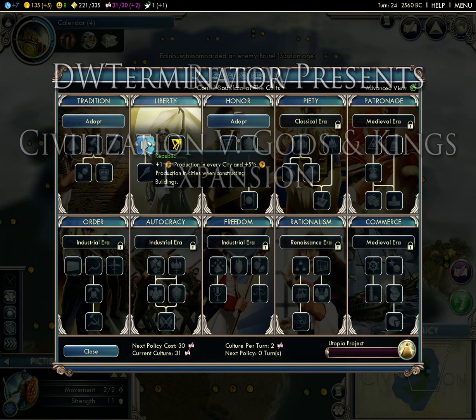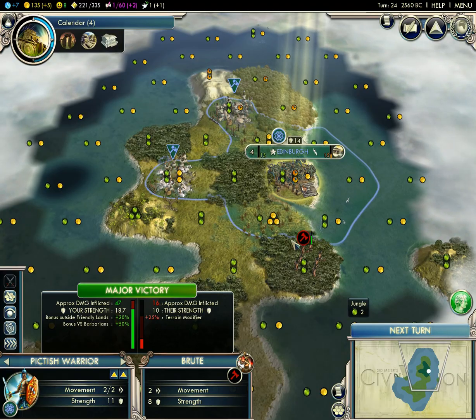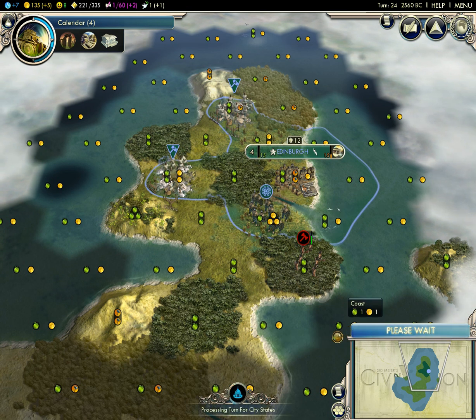This is the Civilization 5 Gods and Kings expansion for PC and Mac. This is the first expansion to Civilization 5. It was released in June of last year, and it was to a fair amount of acclaim. People generally liked it a fair amount.